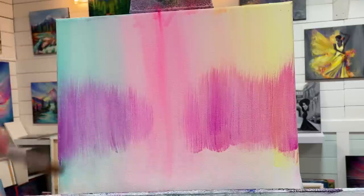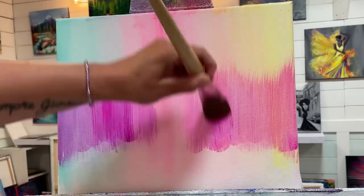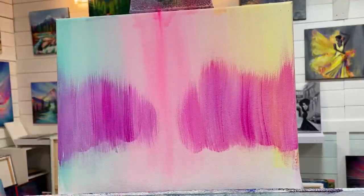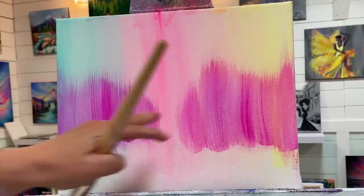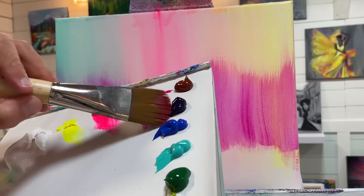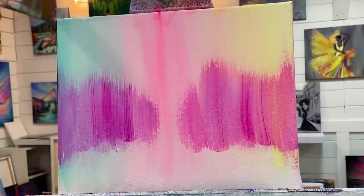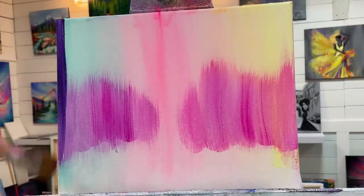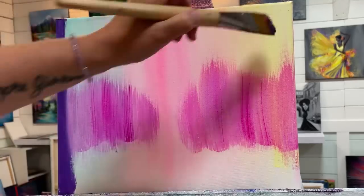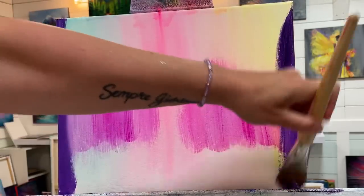I'm adding a little bit extra in some areas for more saturation, and leaving a little space here for where we're going to have another opening for some water coming down. Then, without washing my brush off, the next color is dioxazine purple. I'm going to go from the top left, pulling straight down, then coming over on the other side at an angle, sloping it down to the bottom. We want the foreground to be nice and dark.